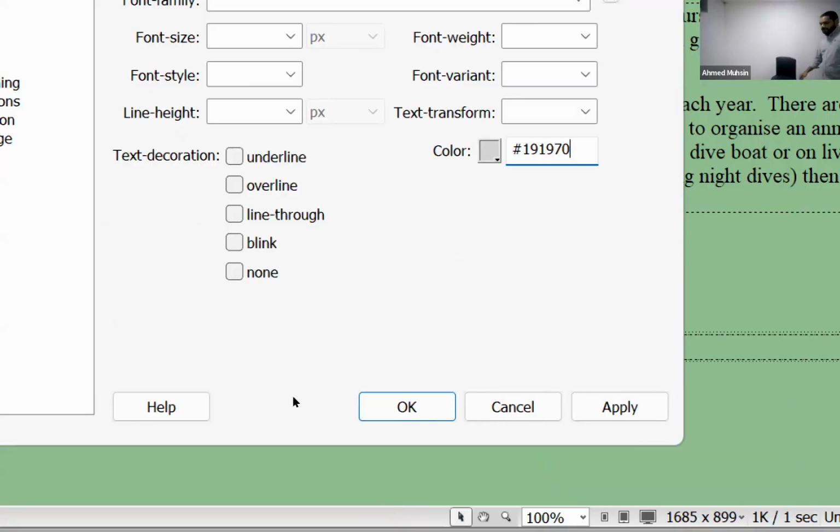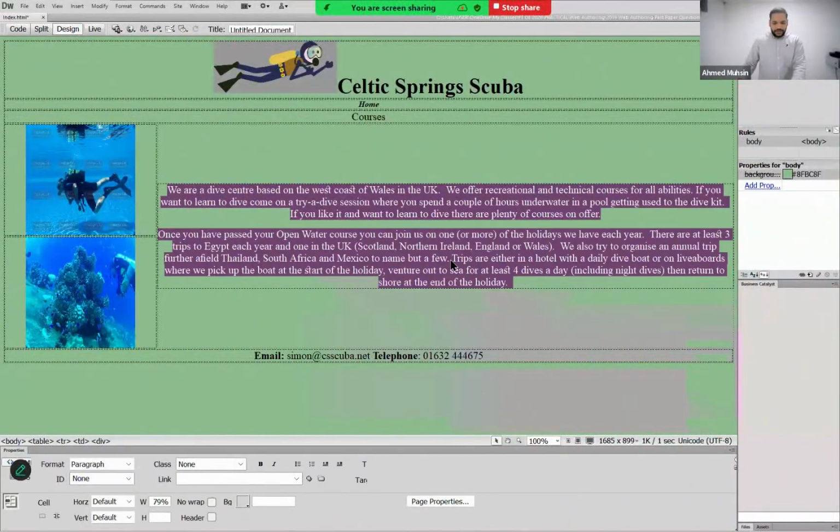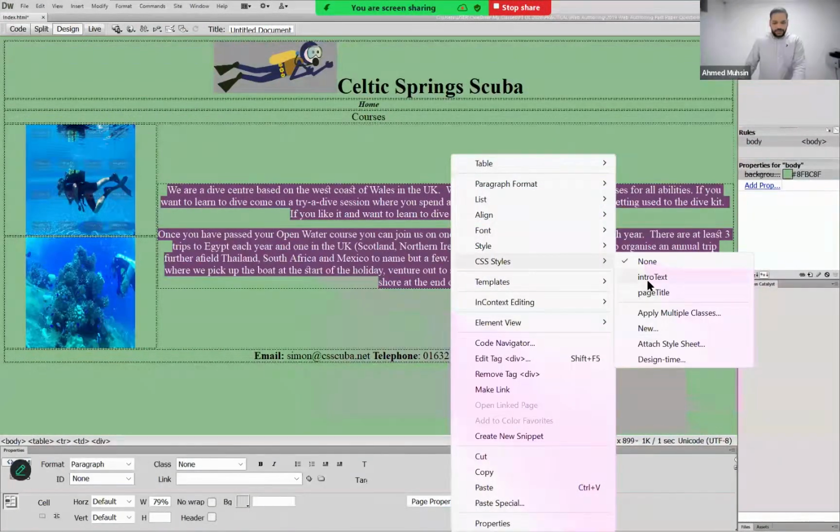Does it have to be a hash? Yes, it's a color code, so you put a hashtag in front. So I'm going to say apply and I'm going to say okay. It doesn't get applied. You have to manually come and apply it now. Select it, right click, CSS styles, intro text.